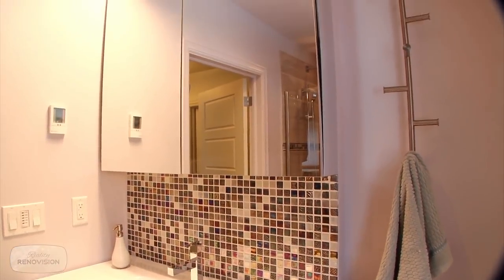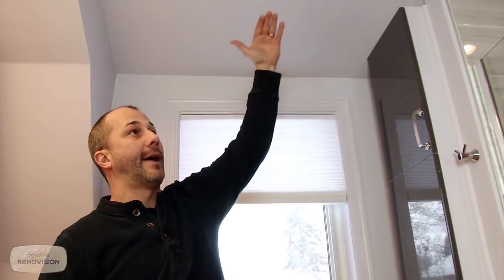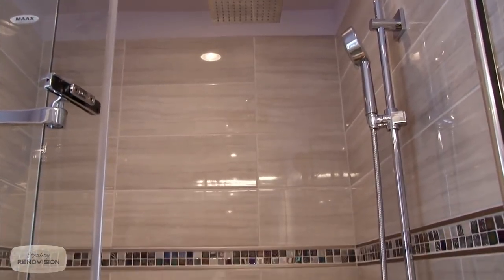Here we are at the final reveal — project is all completed. When we came in, the ceiling was quite low. It turns out the renovation done back in the early 80s ran all the mechanical and electrical beneath the existing ceiling and then reframed a new ceiling underneath all of that — which probably saved time, but ended up with a really cramped space. We accessed the original sloped ceiling into the attic space, and although our electrician spent a few hours up there running everything, we now have plenty of pot lighting, a brand new fan exhausted out the side gable of the house. Now, when you open up and walk into the shower, you've got this beautiful big space with lots of headroom.